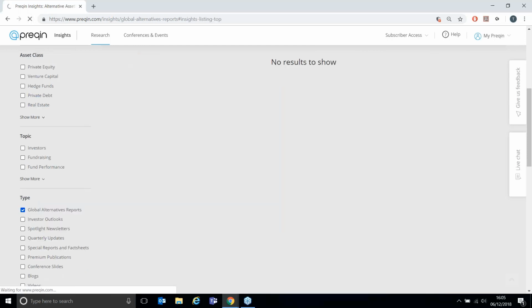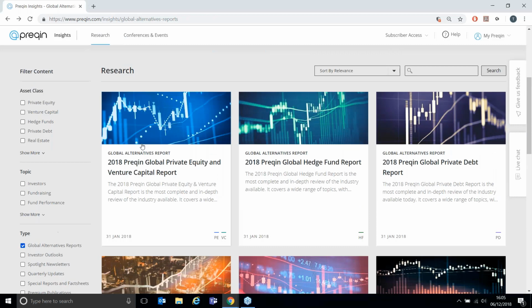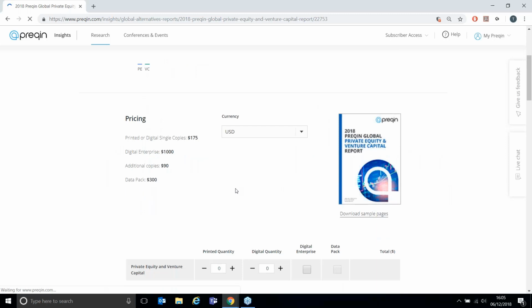You can purchase a single user license, or get an enterprise license that gives access for your whole company. There are also sample pages, so you can see more about what's included in the report, and the option to purchase.